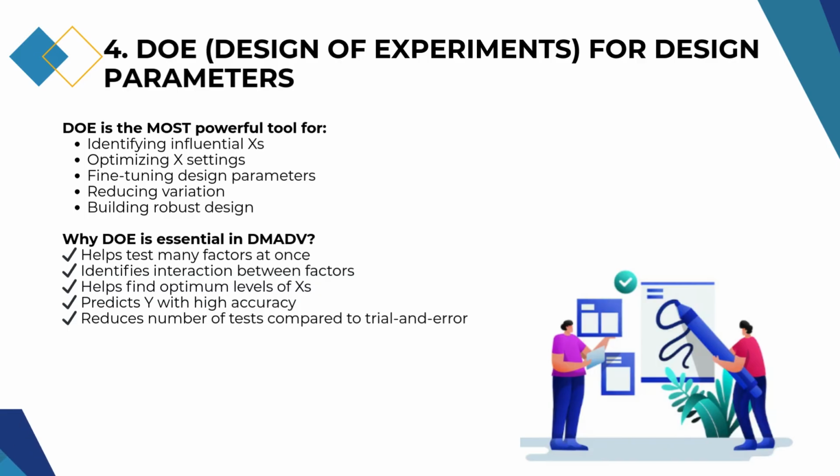This slide introduces DOE, design of experiments, as a key tool for designing optimal parameters. DOE helps identify the most influential inputs, optimize their settings, and reduce variation. It enables fine-tuning of design parameters to build a robust and reliable design. In DMADV, DOE allows testing multiple factors together and understanding their interactions. It improves prediction accuracy while reducing the number of tests compared to trial-and-error methods.